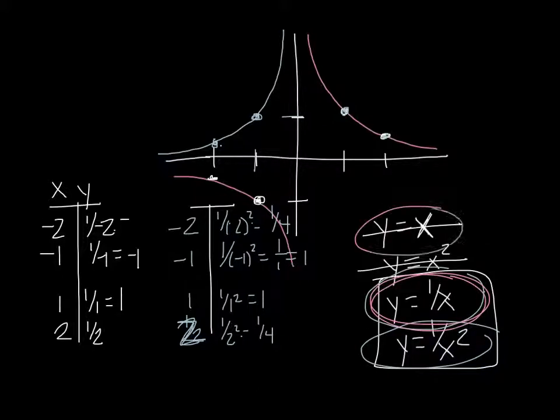And even if you didn't know that this was linear and this was quadratic, you could set up a table for each of them and just see if they match up. So really, a table can be very helpful for you in this one, because you could figure it out without actually knowing anything about the actual graphs there.